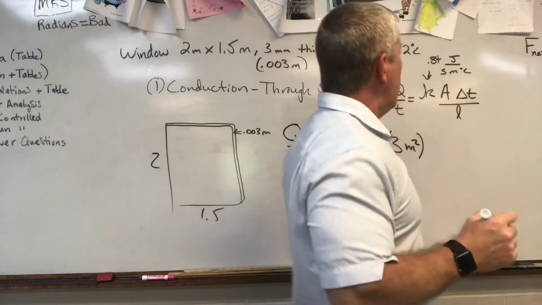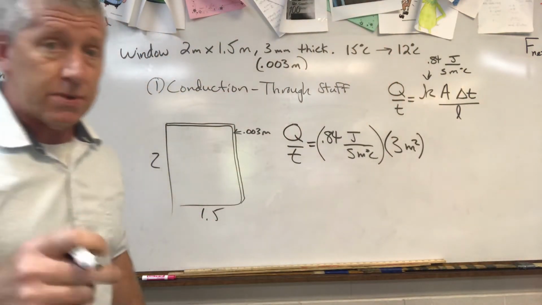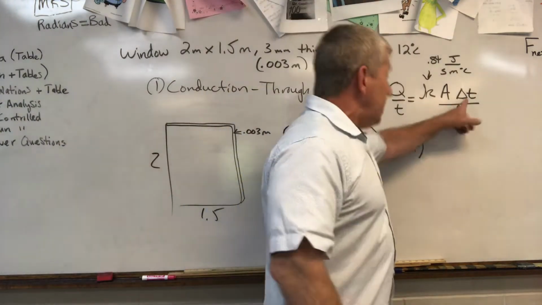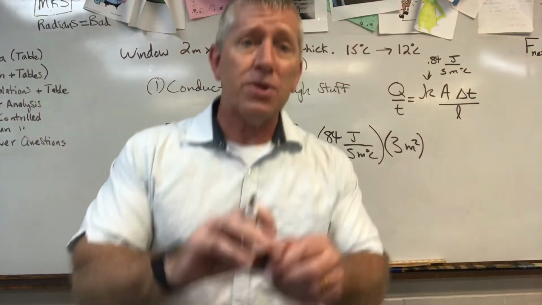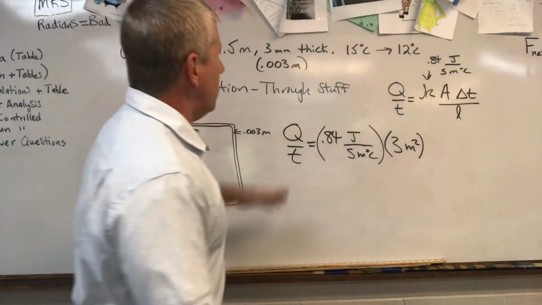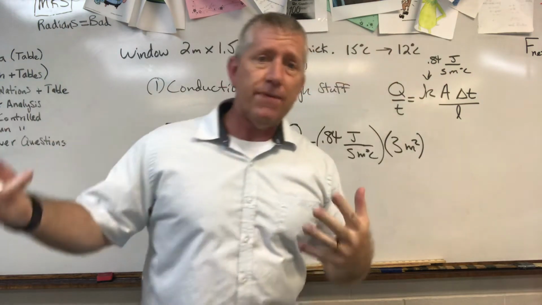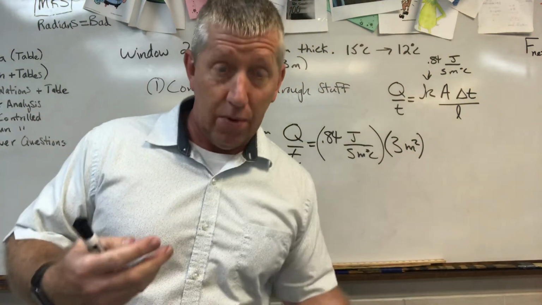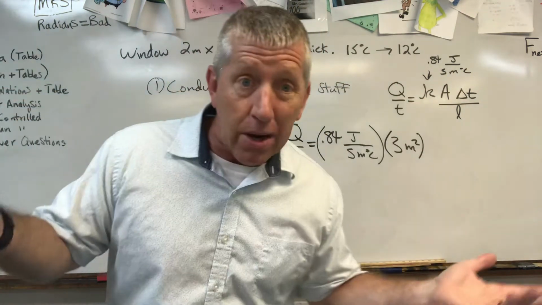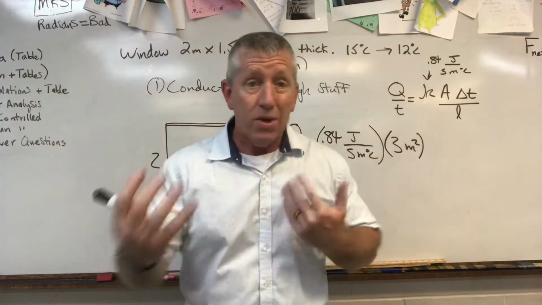Now we want to know the change in temperature. Delta T, change in temperature. You're not going to get a heat flow unless you've got a temperature gradient, a temperature change, so inside the window, outside the window. That's why I put the 15 and 12 here. So maybe inside is 15 degrees, outside is 12 degrees. It could be the other way around, doesn't matter. But you have a temperature change. If you have the same temperature inside and outside a window, you'll get no heat flow.